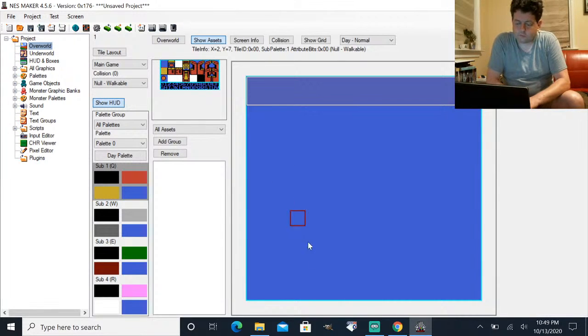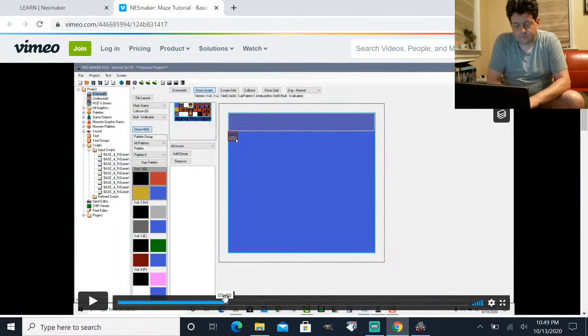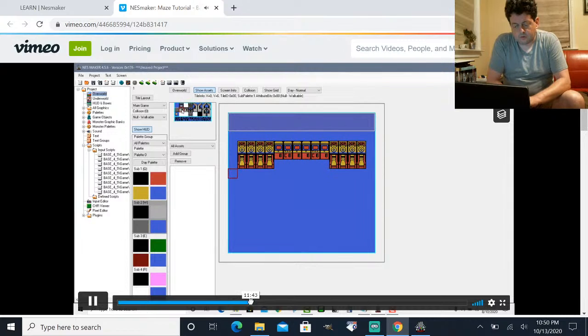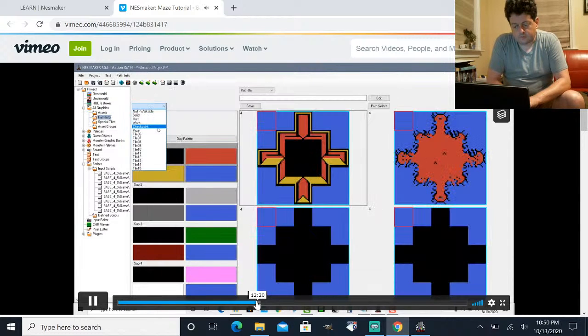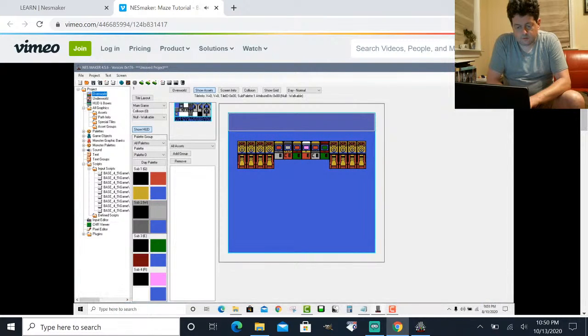We had a wall here, didn't we? Place it by clicking 8-bit arcade and grab. Give it a collision type, a hierarchy. I'm going to press the plus sign.